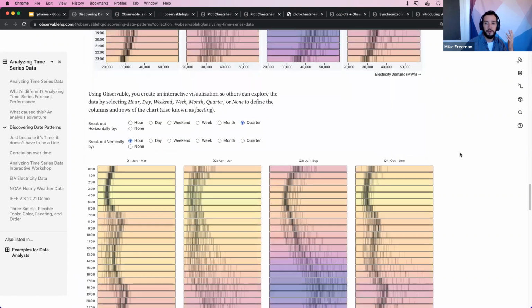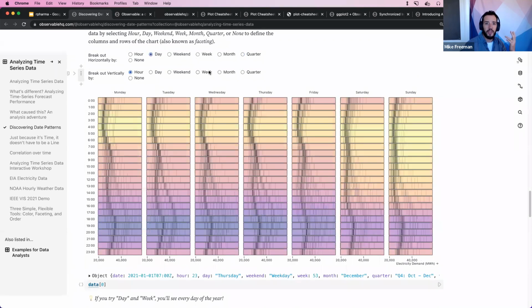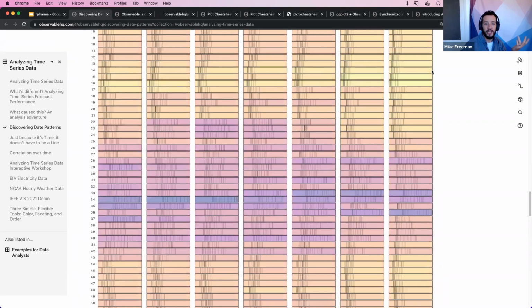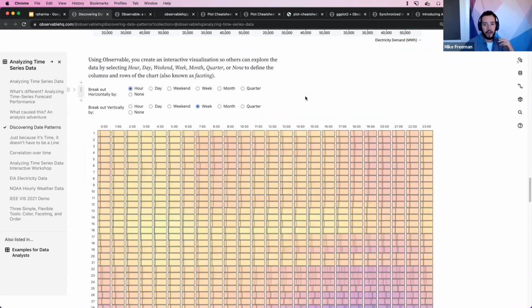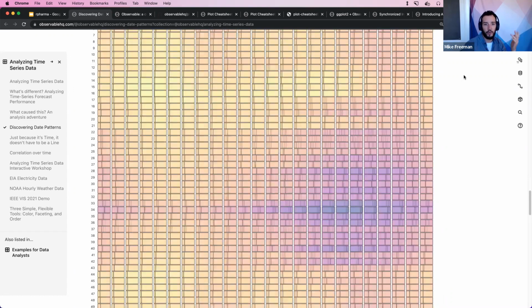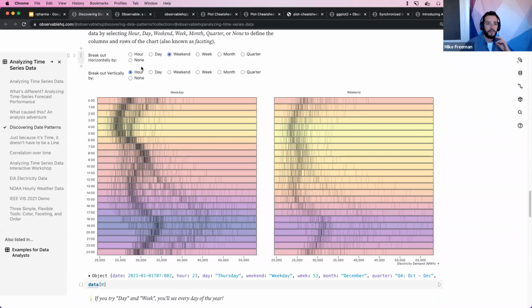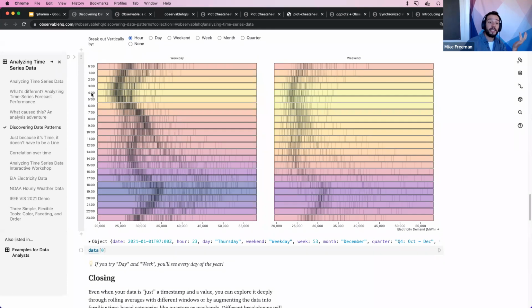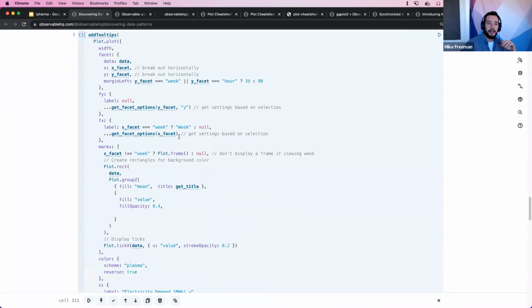And what's awesome about working with Plot and Observable is you can customize what you want to go in your rows and columns. So if you wanted to see every day of the year, if you look by day and week, you're going to see the whole year. Or if you're really curious about hourly patterns throughout the week, or throughout the weeks of the year, you can do that here. We can obviously flip these and look at hour of the day and weekend.